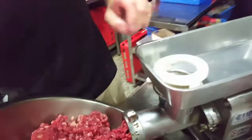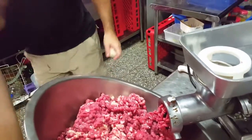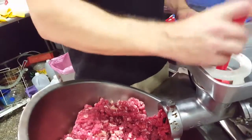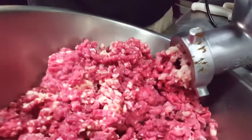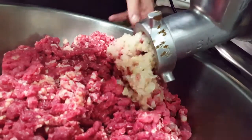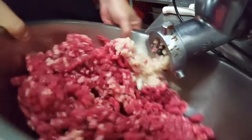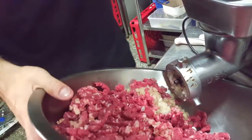So to clean my grinder here, I'm just going to drop some onion inside, because anyway, I have onion in my recipe. And I'm looking for my plunger. There you go, you see here, it's pushing all my meat out. So that way, there is no waste. And here we go. The juice is coming out, perfect, that's over.